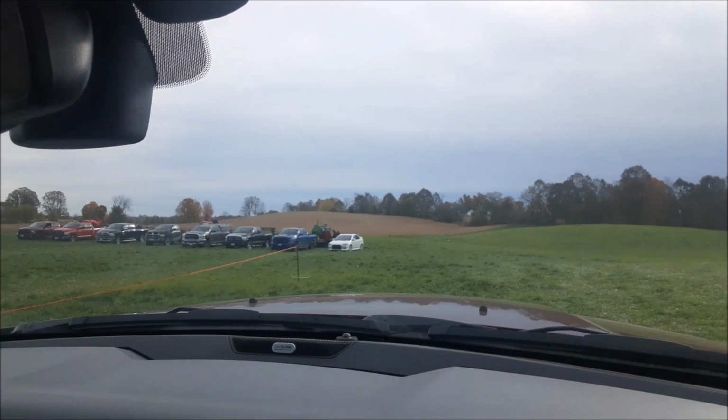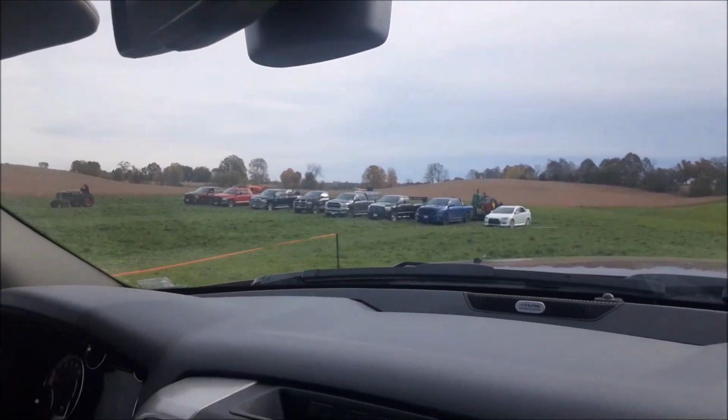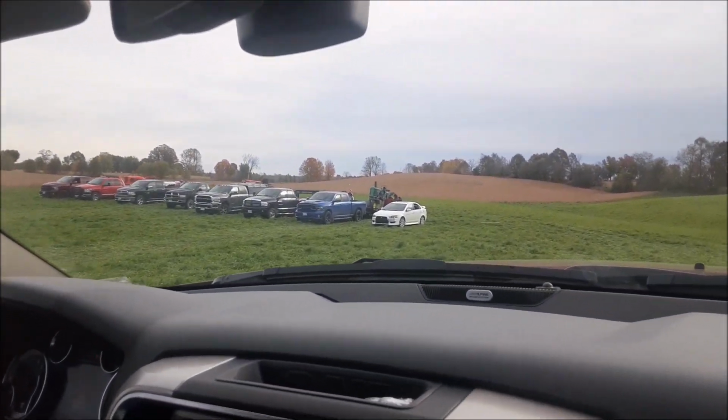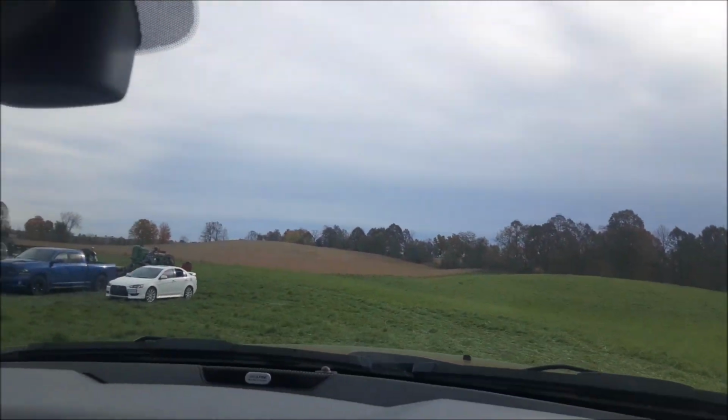Well, here we are, and there's one thing that's for sure. Don't matter what kind of tractor the people have, they sure know what kind of trucks to buy. Every single truck is a Ram. And I see one behind us.